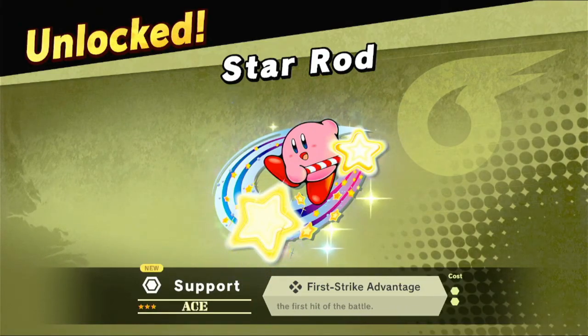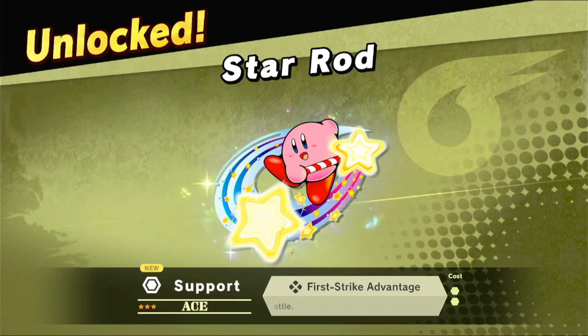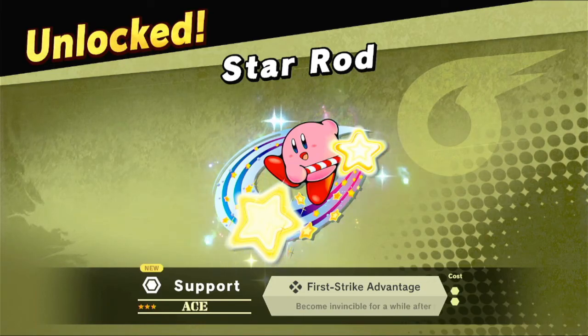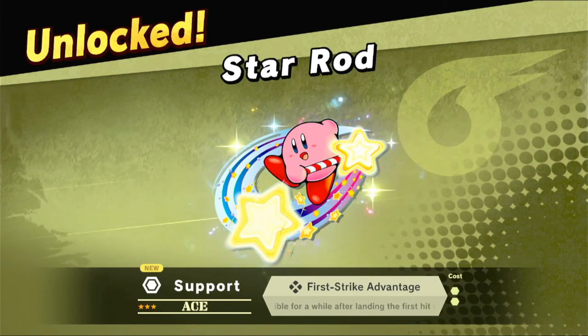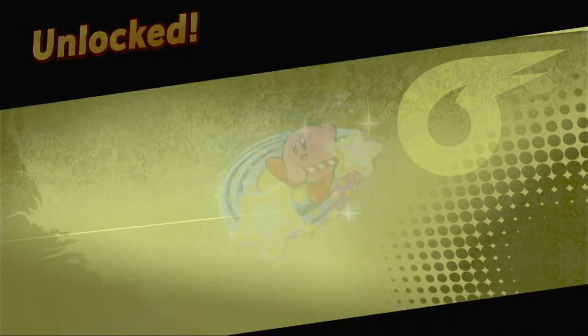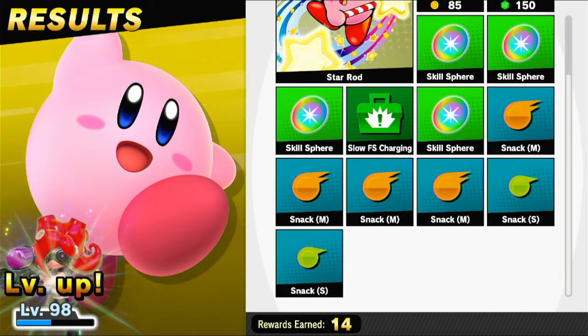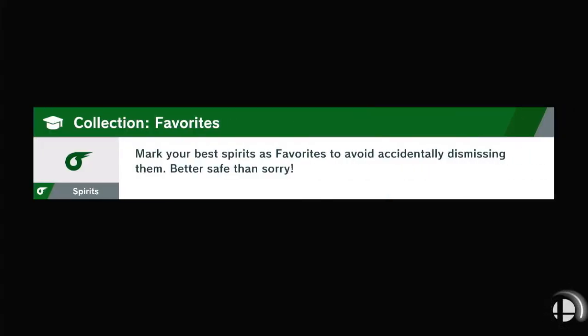Anyway, first strike advantage: become invincible for a while after landing the first hit of the battle. It's pretty good. It uses up two slots though. So it has its advantages, but also its weaknesses.